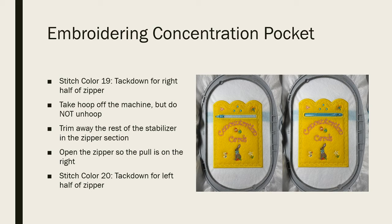And then we have stitch color 19, which is the tack down for the right side. So that is this straight line right here. We're going to take the hoop off the machine again. We're going to trim all the stabilizer away from the opening. And then we're going to open the zipper all the way. So the zipper head is now on the right hand side. And we're going to stitch color number 20, which is tack down for the left half of the zipper.